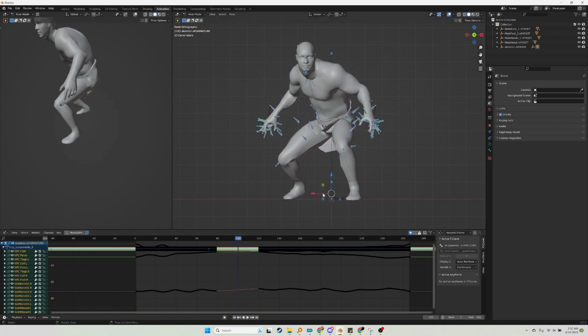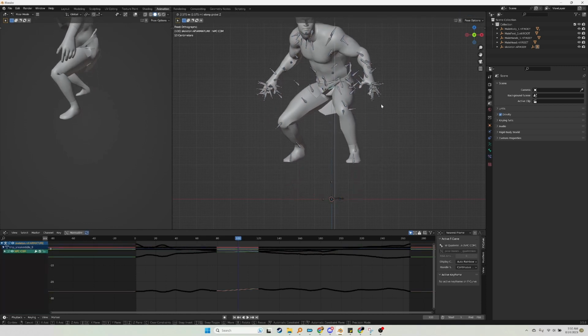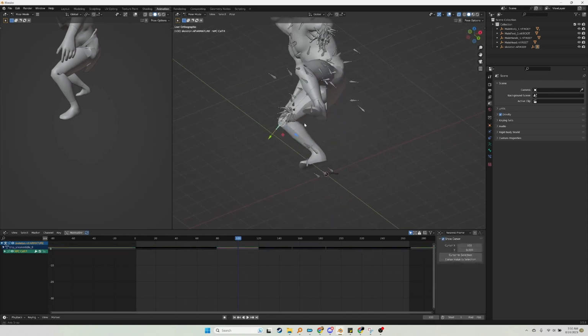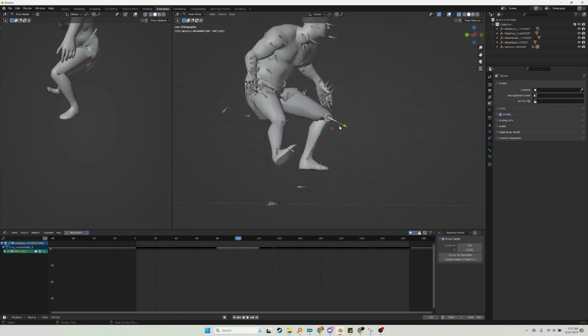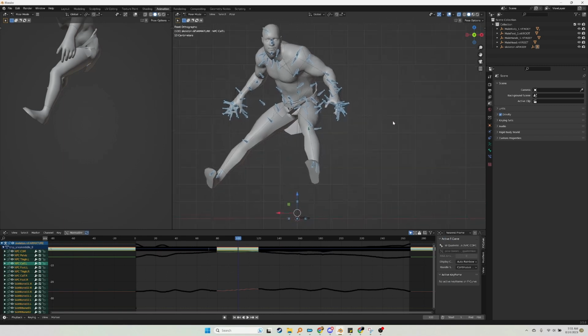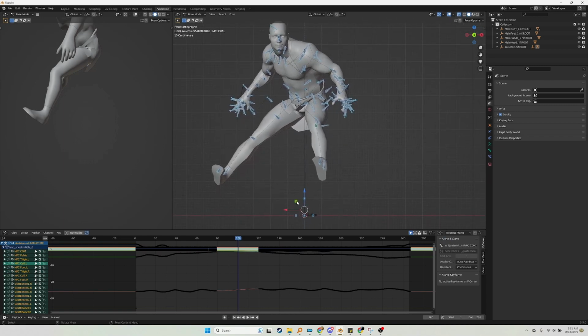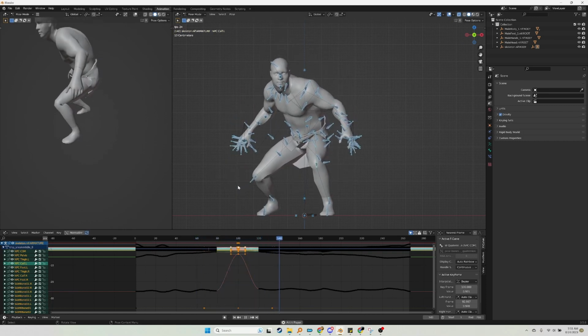And then we'll go to frame 100 and we'll make a few changes. We'll let him jump up in the air a bit, kick his legs out so it's kind of obvious what we did. That'll do. It's just a little animation. We don't need to do anything special. And we insert a keyframe. Now let's see if we did this right. There he is, jumps up in the air, kicks his feet out. Okay, so that's our animation.